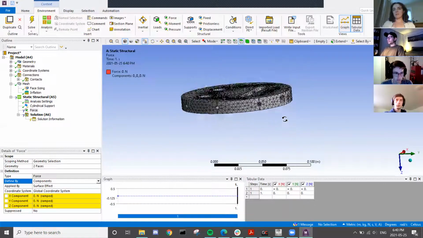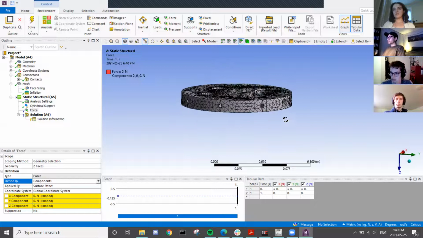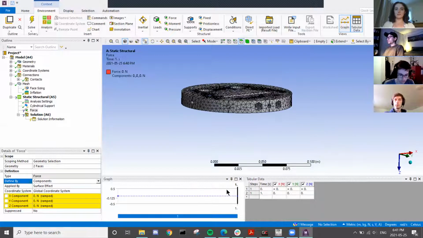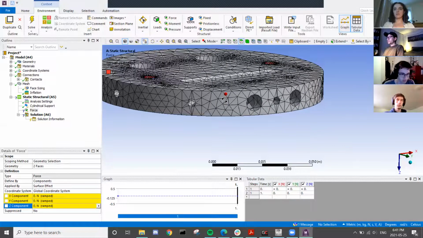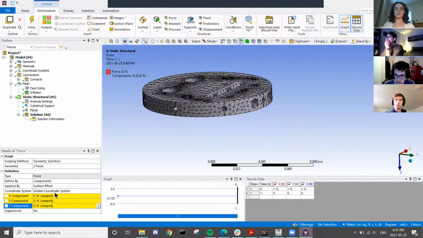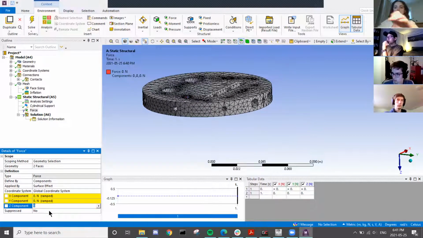So in this case, we'll be getting 1,500 pounds on each face in the negative Z direction. Is it negative Z? Yeah, negative Z. So I think that's 6,660 newtons, negative.